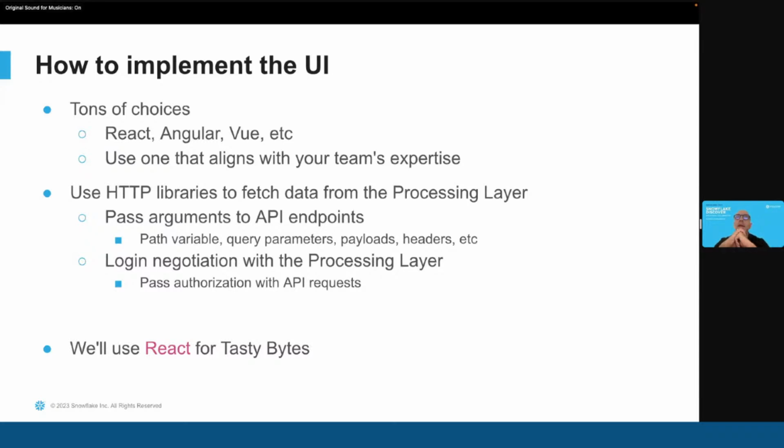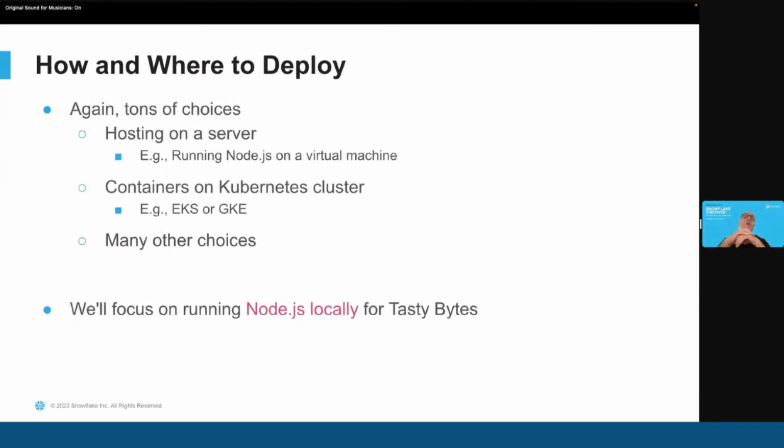For this demo, I will use React. This is the framework that we selected for this demo, and it will run locally on my laptop. But again, there are all kinds of ways. Of course, running it locally on the laptop, it's not a production grade application. It's just for the purpose of the demo. But basically, you can choose all kinds of ways and options how you can deploy the front-end part, and of course, all the rest of the processing and the main storage there, the database layer, which is Snowflake.